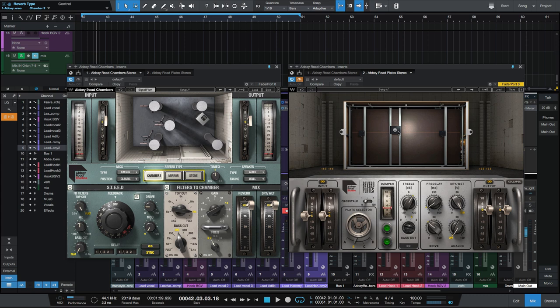So we'll start with the chambers. I'm going to play, it's got some background vocals playing here. We'll flip through some of the settings between the chamber, the mirror, the stone. You also have the option between different speakers, if they're facing the wall or if they're in the room. And microphones, two different types of microphones here, as well as the position of the microphones. So I'll loop this. We'll play with some of these settings, and then we'll check out the plate.